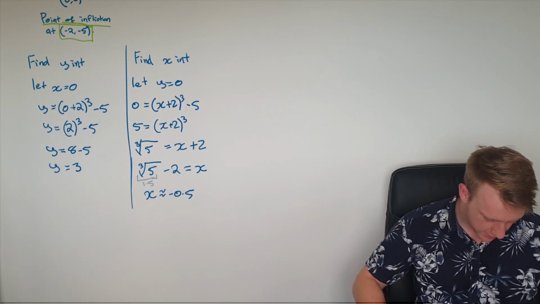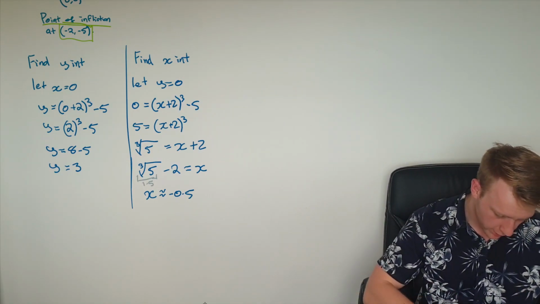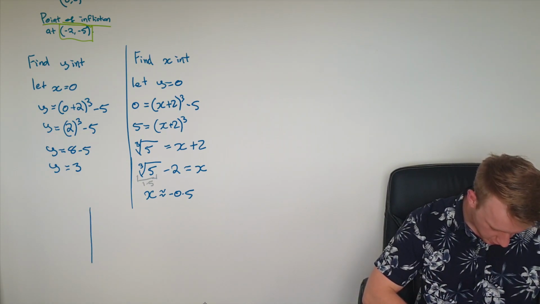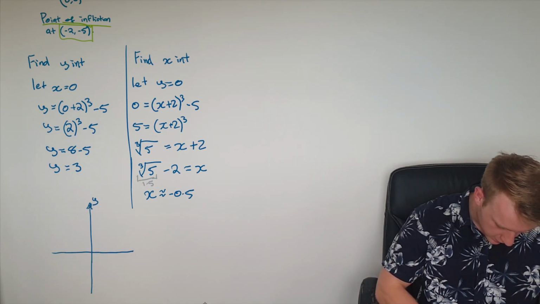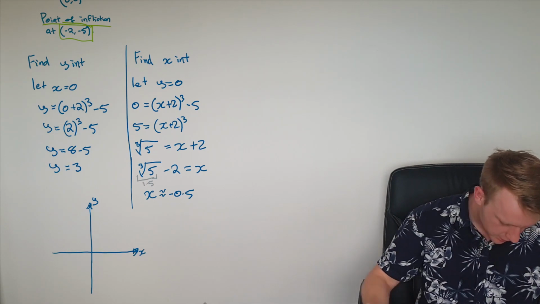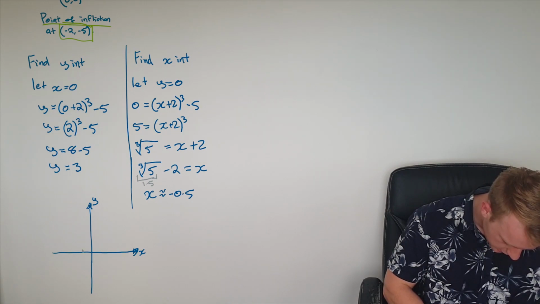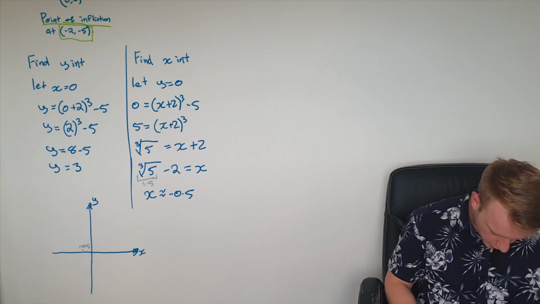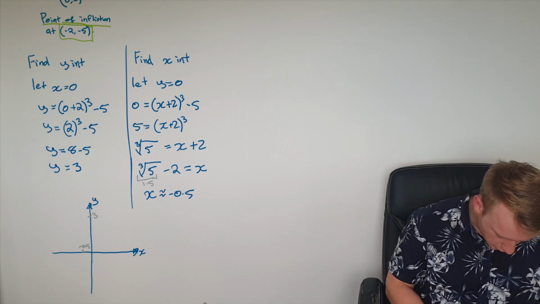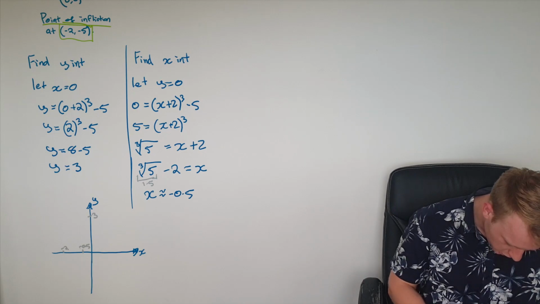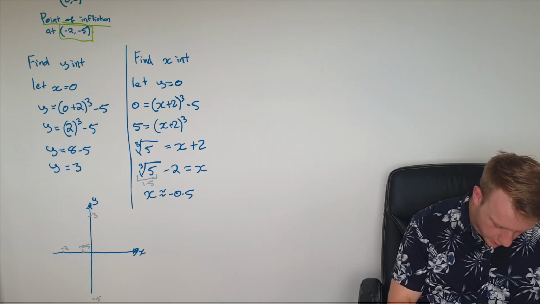And then here I just need to sketch this. I've got my y-intercept, my x-intercept, and my point of inflection, so that's really all I need. So I draw up my axes here, y-axis, x-axis, and here I've got an x-intercept at -0.5 and a y-intercept at 3, right up here. And I've also got a point of inflection, x being -2, y being -5, right down there.